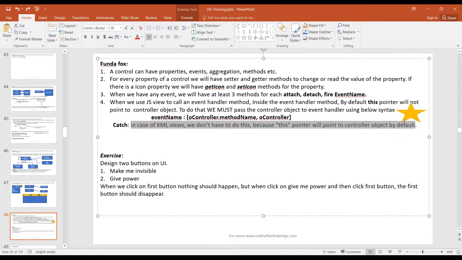This is the reason why I am yelling every session: take a printout of this PPT and carry it with you. Why don't you carry it? Why are you not using this PPT in your free time? Why are you sitting idle or doing WhatsApp chit-chatting in your traffic hours?